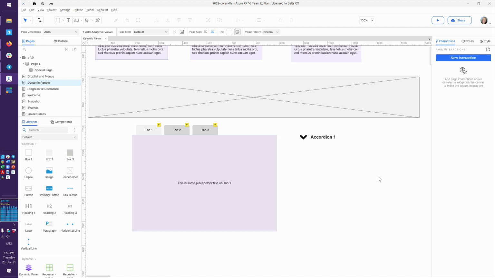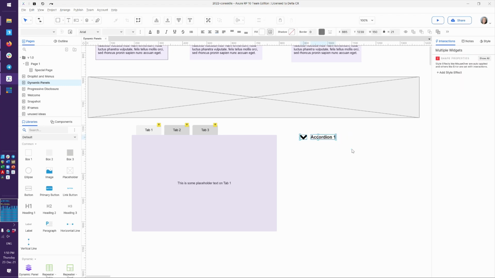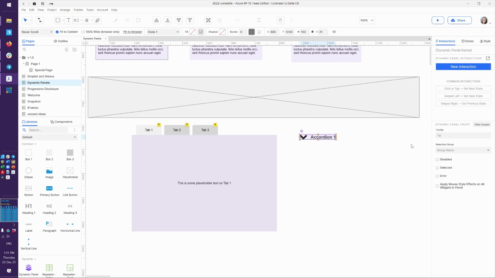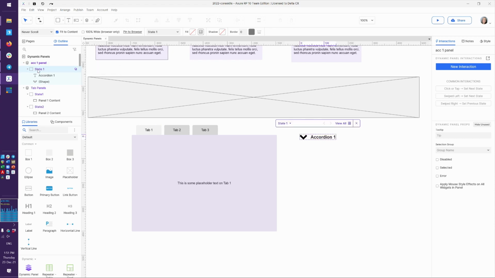Just a quick tip. Now, I'm going to be using dynamic panels for the accordion because that is just the easiest way. So I'm going to select the elements that we've created so far. I'm going to context menu click and say create dynamic panel. And immediately I will give this a name, Ac1 panel. I hate writing accordion, so I like to call it Ac. And now we have a closed state. This is clearly the closed state. So I can go into state 1 over here in my outline and rename it and call it closed.